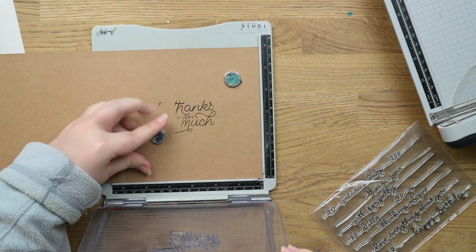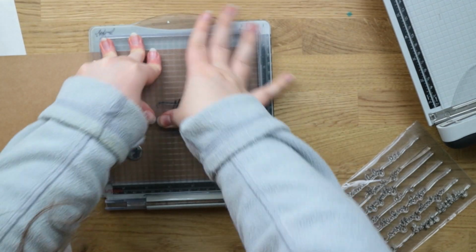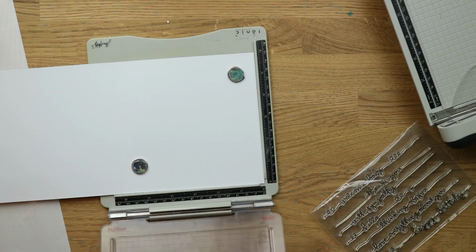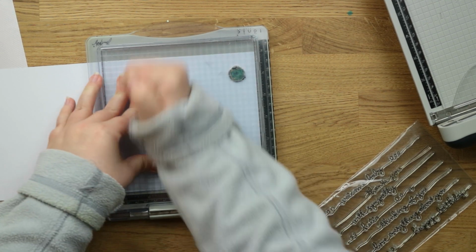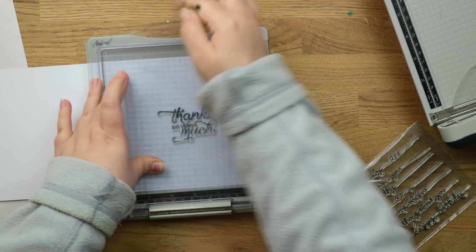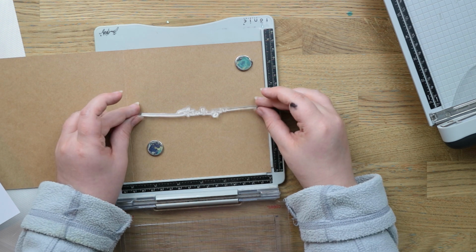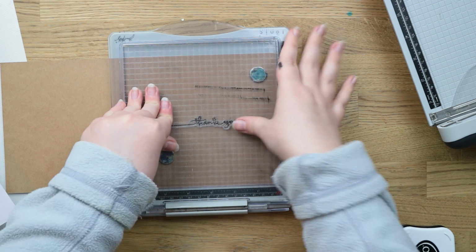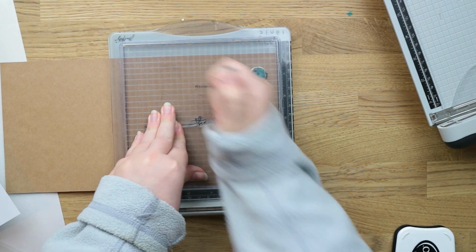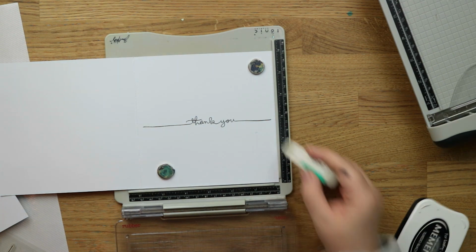It's just stamp the inside of the cards with some thanks sentiments. I've just used this thanks so much one twice, and then on the other cards I didn't want to use that one because I didn't want to use the same sentiment that was on the outside of the card on the inside, so I've used this long skinny thank you stamp instead, which goes all the way across the middle of the card. Just stamp that on both, and there we go. Those cards are complete. Apart from one little ink smear that I got rid of with my Mono Sand Eraser again.